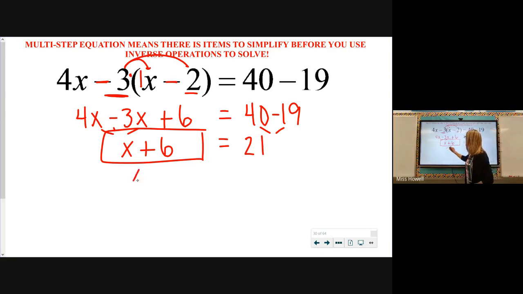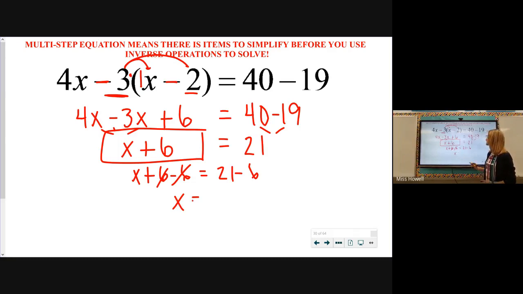So x plus 6 minus 6 equals our 21 minus 6. Cancel on the one side, we get x completely by itself. 21 minus 6 would just give us a value of 15. Again, if you have a 1x here, then you would show dividing both sides by 1 and end up right back to that x equals 15. You'll get to the same exact result.